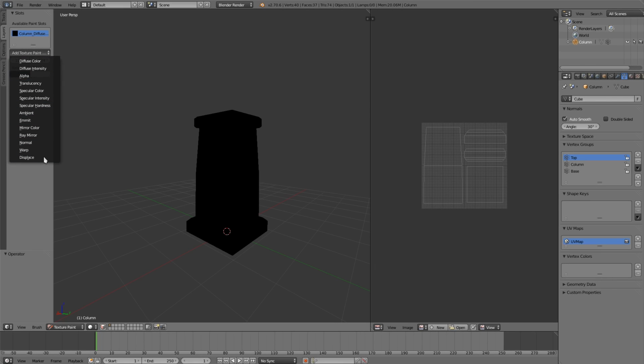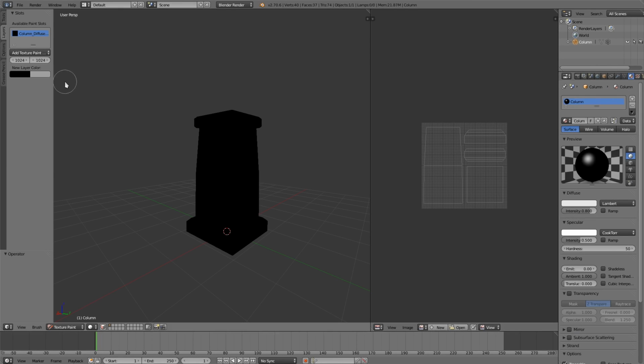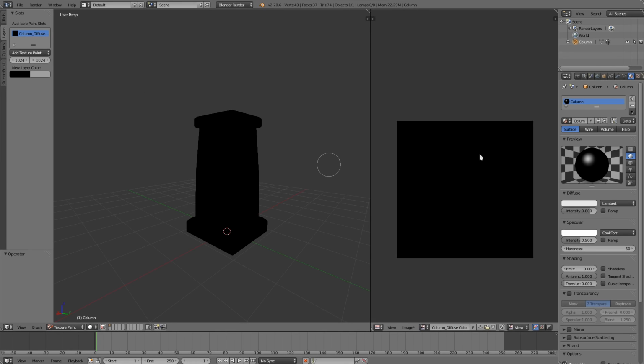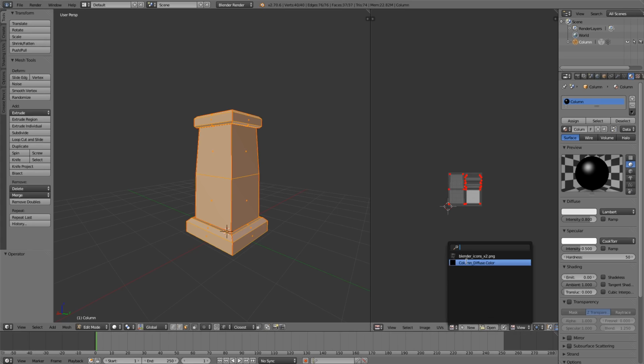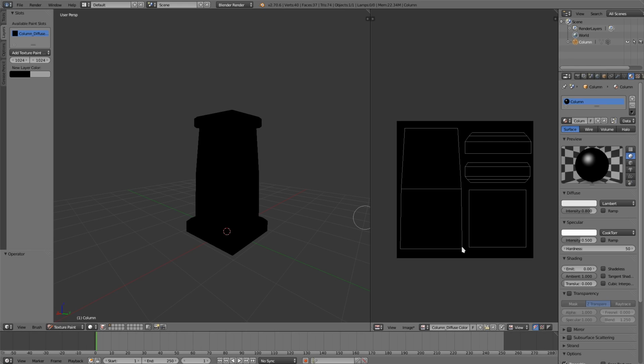And as you can see, you can add more textures through here too, which will automate rather than manually doing it with all these settings. So that saves a lot of time. It's not perfect. I noticed that this did not update. If I select this, it will, but even then I can't see the UVs, so I still have to do the old-fashioned way where I tab into edit mode and pick a texture and come back out. You can see now I have the UVs over here. So maybe some of that stuff will be fixed. I don't know how complicated that is.